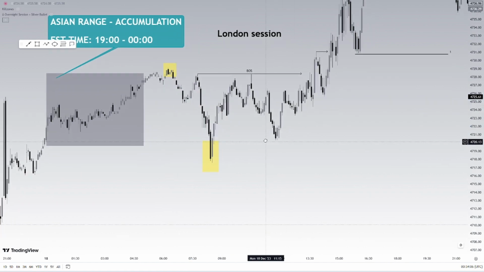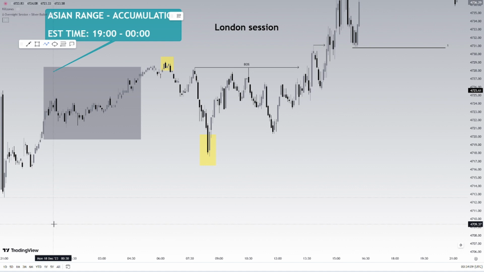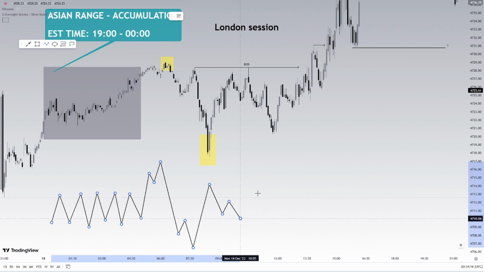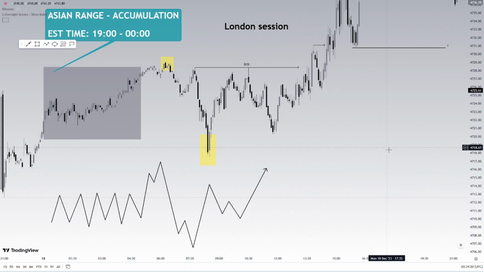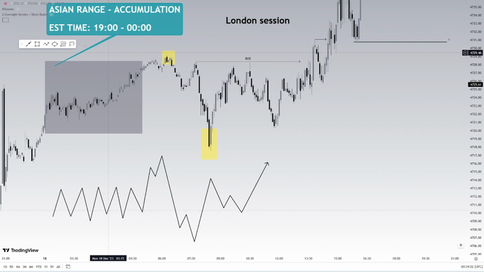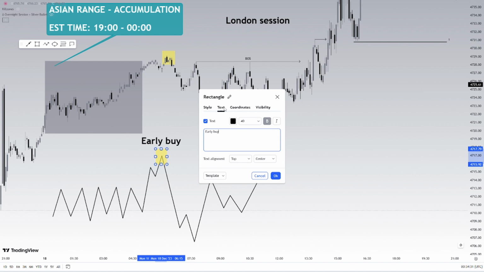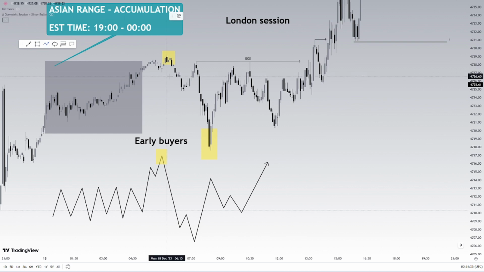Now, if we draw a schematic here at the bottom, we see the Asian range accumulate price. We see the Asian high get swept, followed by the Asian low. And now we've seen a break over here. So what do we see? What's the purpose of this move, right? So the sweep of the Asian high entices early buyers. We see early buyers manipulated over here, right? Early buyers get manipulated into the market. Price action is basically saying, oh, let's go long.